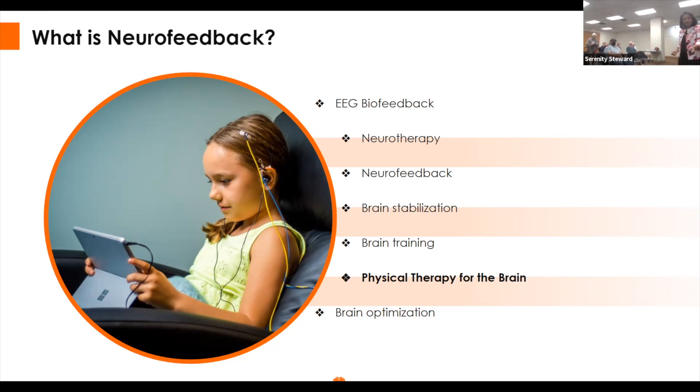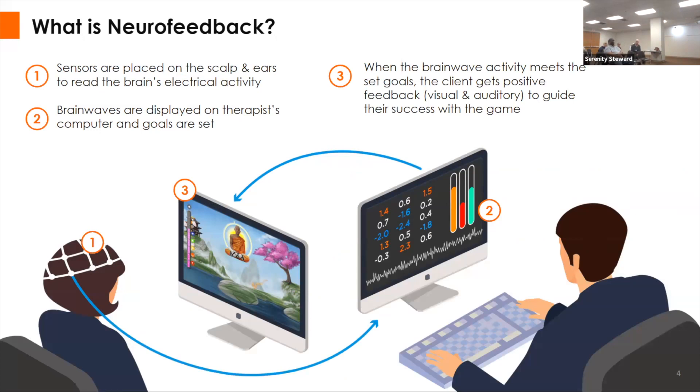So here's a picture — you're hooked up, sitting in front of the screen, and I'm getting a whole bunch of different measurements on my screen. My room is set up so I might be sitting here while you're sitting in front of the screen, and I'm making changes on my screen based on the information your brain is giving me about different brain waves. When the brain wave gets to the frequency I want it to go to, you receive the reward — and you like the reward, so you want to go to that frequency more.